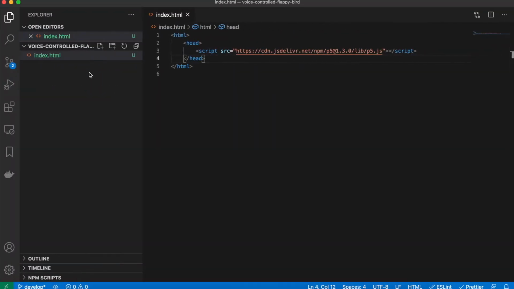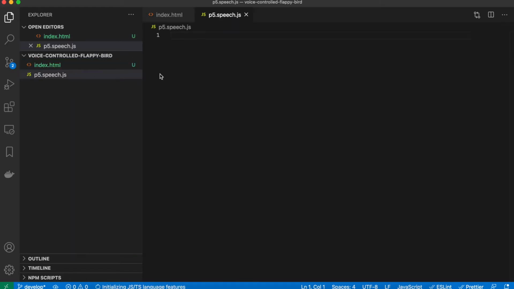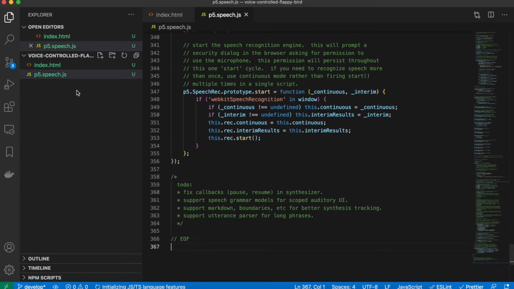go back to your editor, and maybe you want to call this p5.speech.js and just paste it there. And you can go ahead and stick this in a library folder too, just to keep it separate.